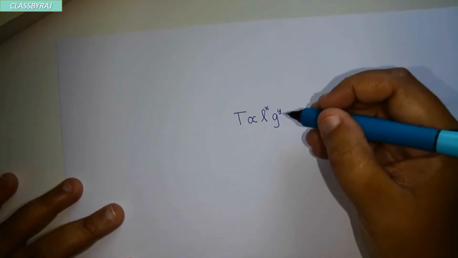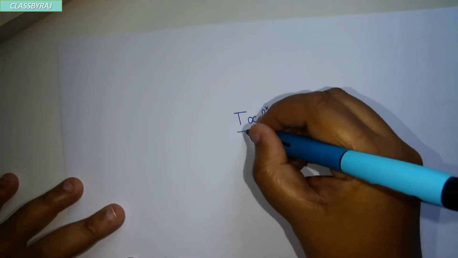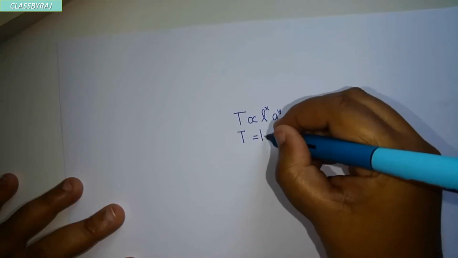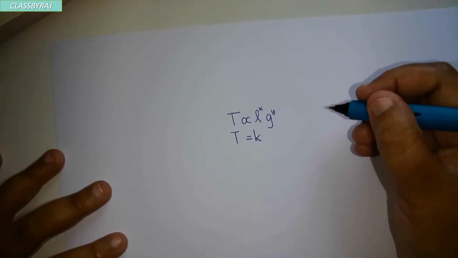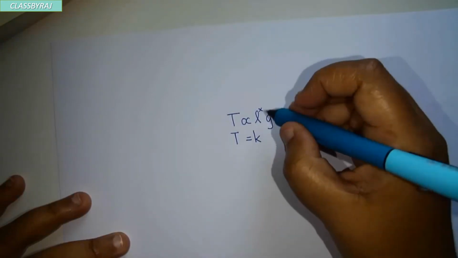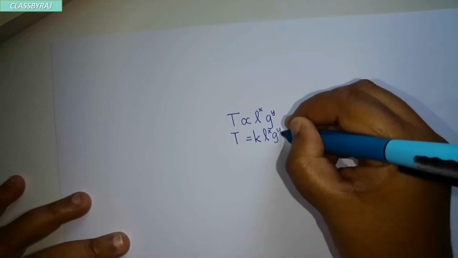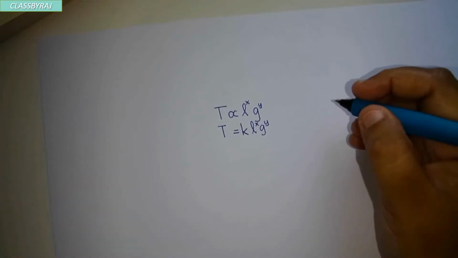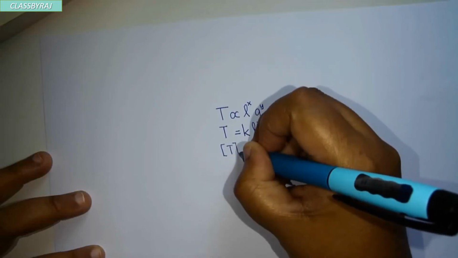Alright, so next we change this into a mathematical form, which is the equal form. When you change it to the equal form, class, you have to put a dimensionless constant, which I'm going to put as k. Every time you change a proportional sign to an equal sign, you have to do so. Then I put L^x g^y. Okay, so the next process is to find the dimensions. So what I do is I have to put brackets. This is the right way of doing it, class.